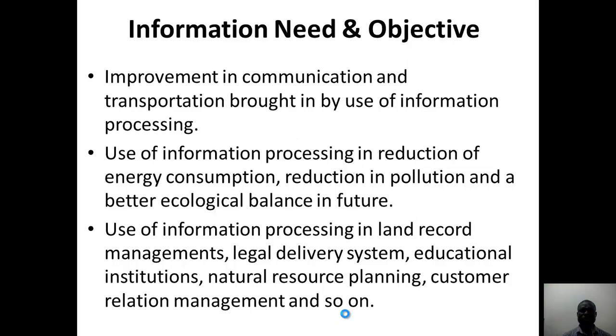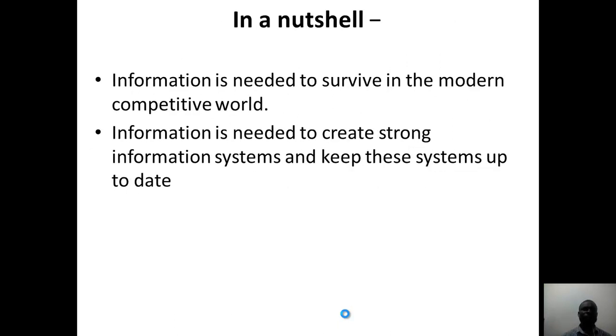So, improvement in communication and transportation brought by the use of information processing, use of information processing in reduction of energy consumption and reduction in pollution, and better ecological balance in future. Land records management, legal systems, educational institutions, natural resource planning, customer relationship management, all of them. Many now depend on information systems.